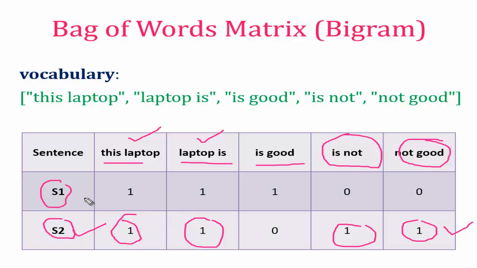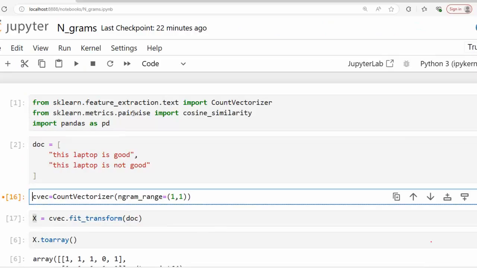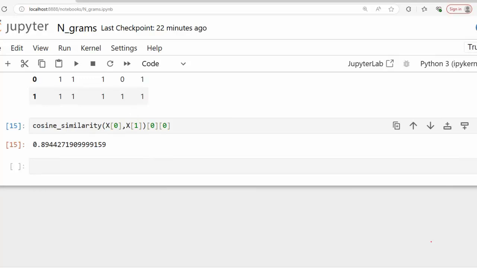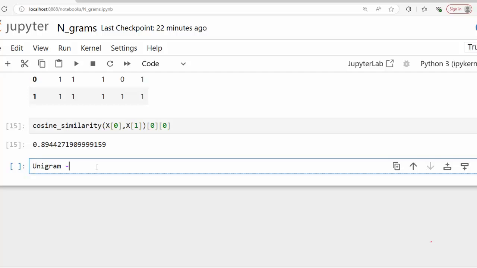Before we move forward, let me show you how we can implement bigram using Python and sklearn. Let's move back to Jupyter Notebook. As you can see, we are using the same code as we have used for Unigram, and this is our cosine similarity for Unigram. Let's copy this and paste it over here.